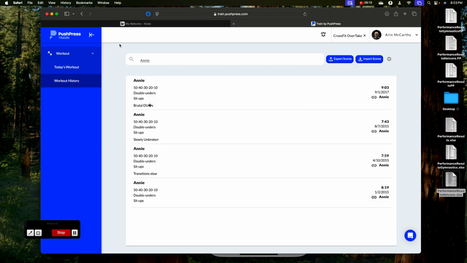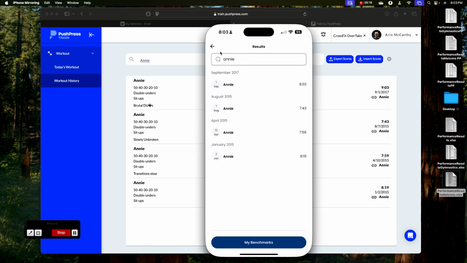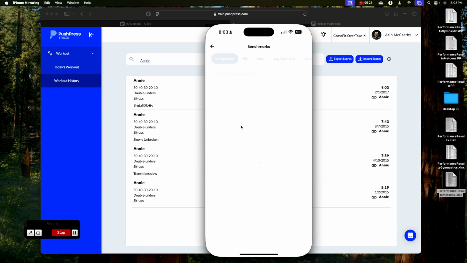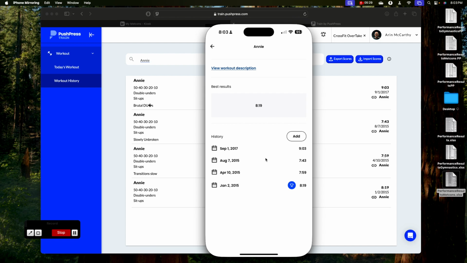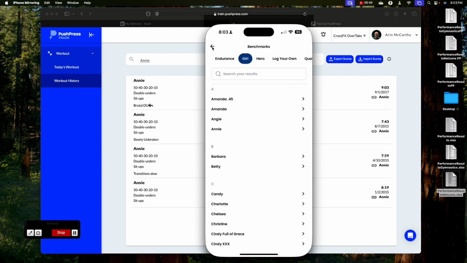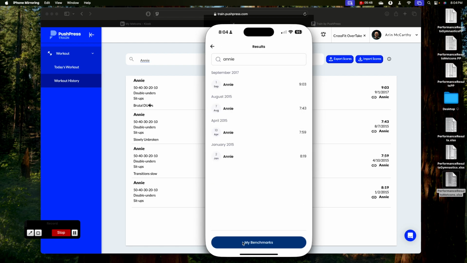But like I showed you on the app itself, if I now go to my benchmarks, girls, and do Annie, whereas before nothing showed up, now there are 4 results, ironically not even close to being my actual PR. Again, still a few kinks to work out here. Nonetheless, that's how you would go in and use that particular benchmark feature within the results tab.